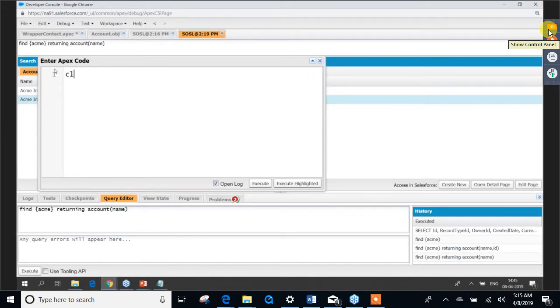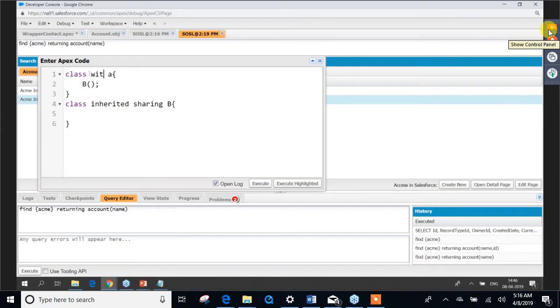Let's say I have a class A, and then I have class inherited sharing B. When I say inherited sharing, and from class A I call class B, whatever sharing model is declared in A will be the sharing model for B. Right now my sharing model for class A is without sharing because there is nothing defined. If there is nothing defined, it's without sharing. So B will also run without sharing.